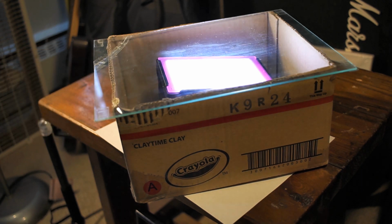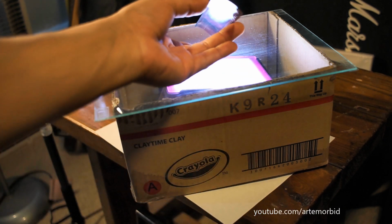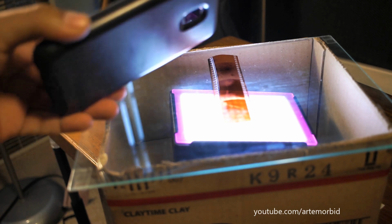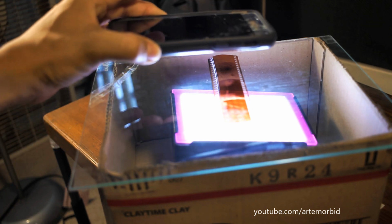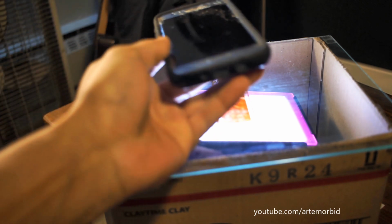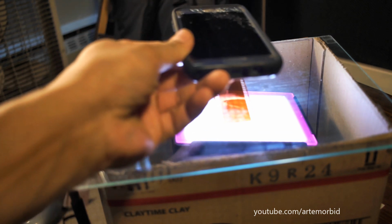Now the next thing you want to do is take your negative. You want to place it on top of the glass. Now that you're all set up, you're just going to take your phone and take a photograph of your negative. Obviously, you might want to do it in a landscape mode like this. You're going to go about this far to take your photograph.